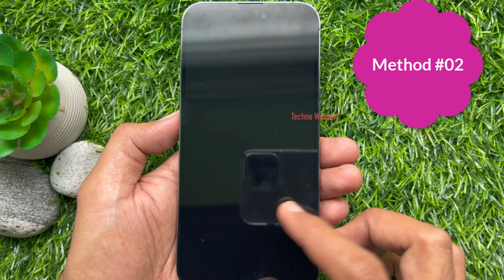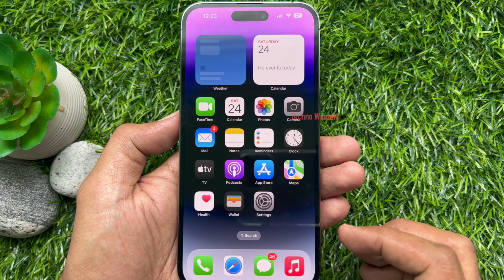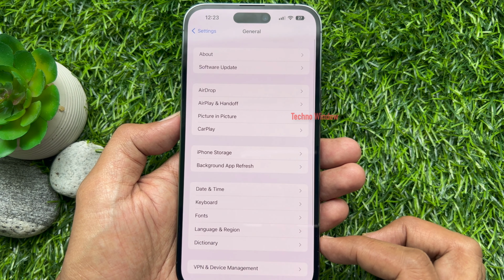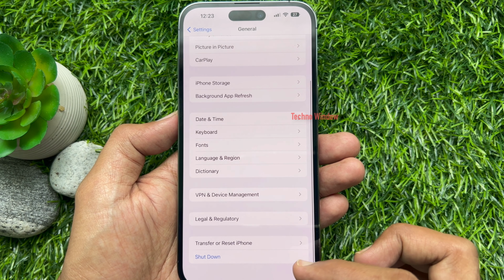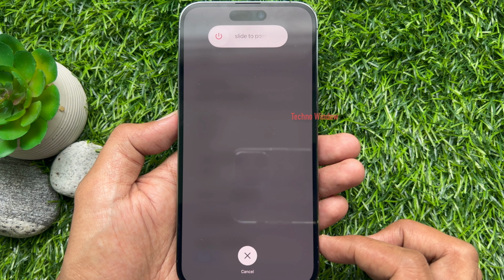Now I would like to show you how to turn off iPhone 14 Pro Max without using power buttons. First, open the Settings app, scroll down a little bit and tap General. Again, scroll down to the bottom and tap Shutdown. Slide to power off the device.